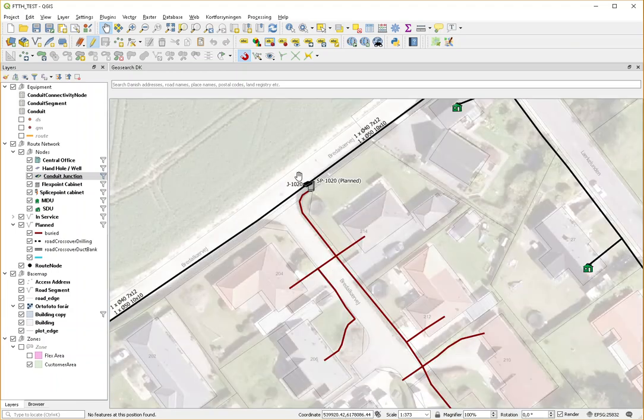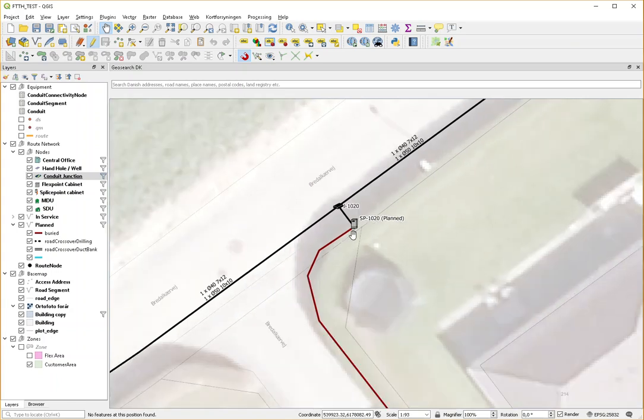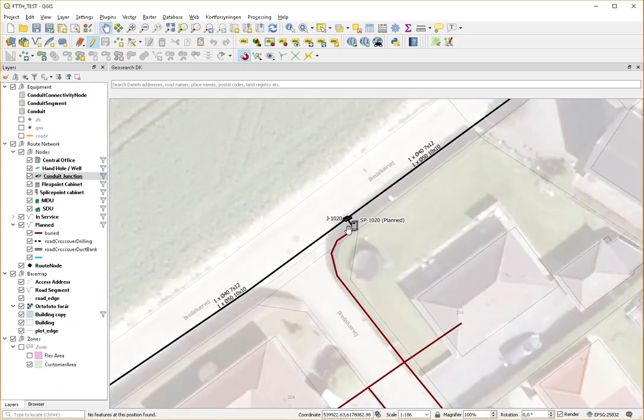So if I zoom in a bit here, you can see that I have placed this cabinet here in the road. This I think is normally the way they do it. They have some already existing trench going here with some multi-conduits in. And now I have changed them from the last video to something more realistic.